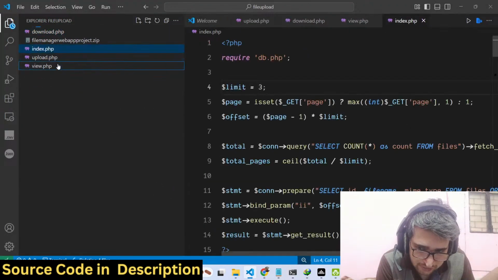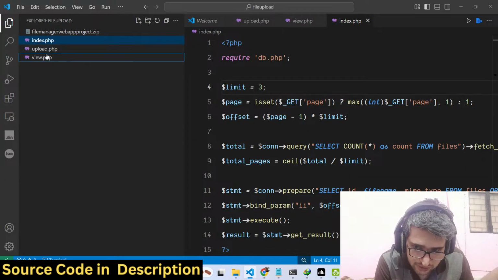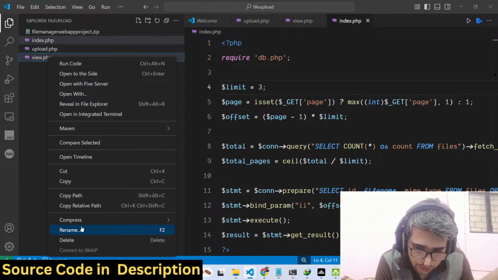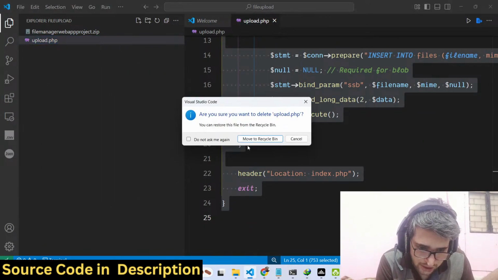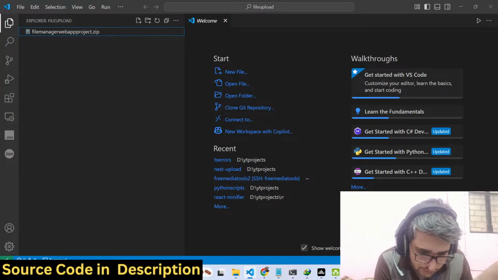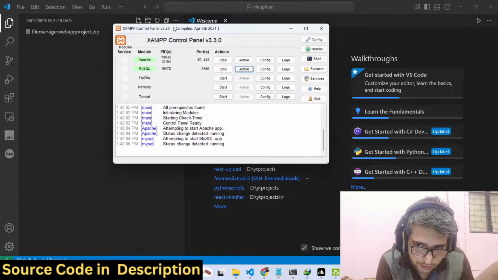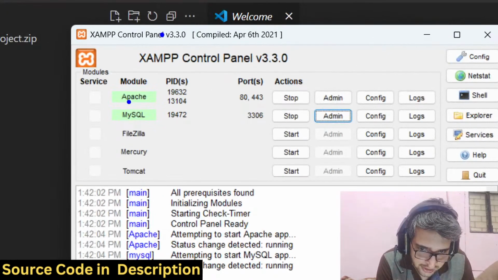So let me delete everything, and for this you need to have a way to run PHP code. The most basic thing you need to have is the XAMPP control panel. If you are on Windows, it's cross-platform software. It basically comes with Apache web server and MySQL database.